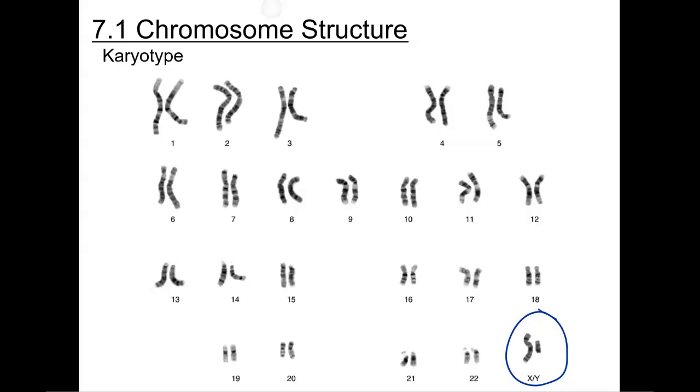The X is going to be the larger chromosome, so that one comes from mom. Mom can only give you an X chromosome because the egg is XX, so she only has X's to give for that 23rd chromosome. The sperm could be an X or a Y. Notice that the Y chromosome is much smaller than the X chromosome. So just looking at these patterns, you should be able to immediately tell if it's a male or female. If you had 2 larger chromosomes, then you would have the XX, so that would be female, but this is a large and a smaller one.